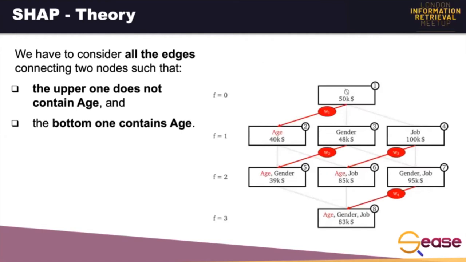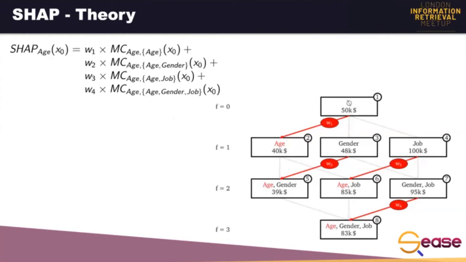To compute the overall contribution of age, we have to consider all the marginal contributions. In this tree, we can see in red all the edges we have to consider for the SHAP value. Specifically, we have to consider all the edges starting from a node that doesn't contain the age feature and ending on a node that does. The edge from node 1 to node 2 respects this condition, as does the edge between node 3 and node 4, node 4 and node 6, and node 7 and node 8. Putting together all these contributions, we have the formula for the computation of the SHAP value for the age feature for observation X. The formula is a weighted average of the marginal contributions. Now we ask ourselves how we can compute these weights.